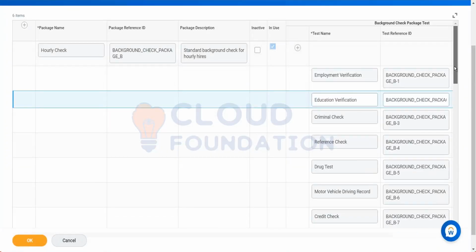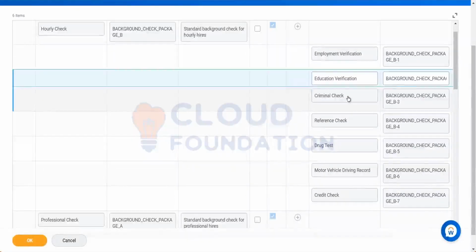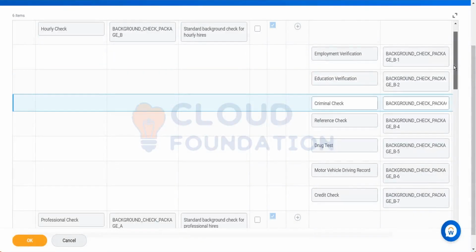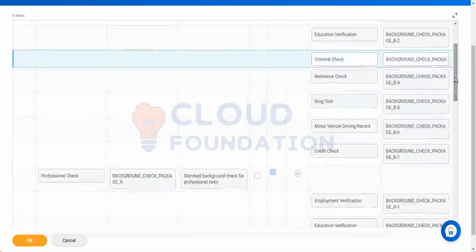Yeah. I think the recruiter has to decide what all steps he will include while doing the employment verification check. For criminal check, what all details he needs to check. Recruiter will decide it offline. Maybe on some document he will include the steps, but this check should be done.